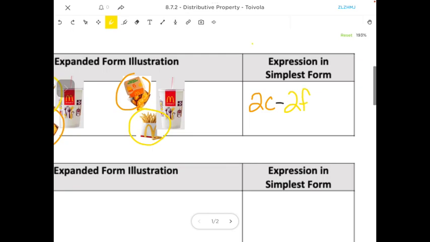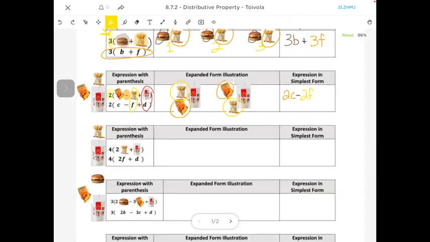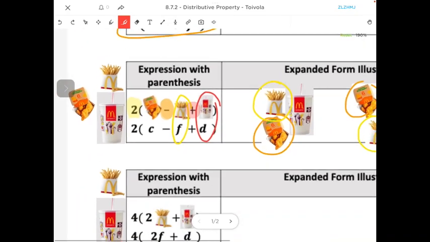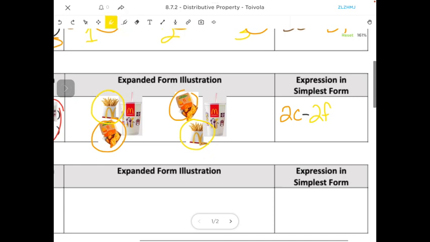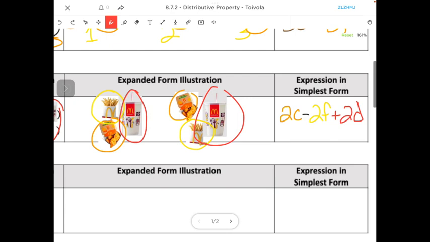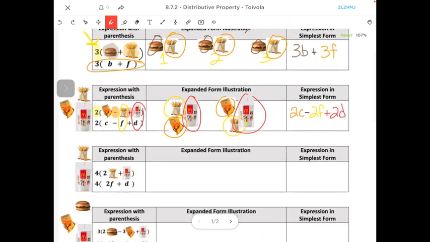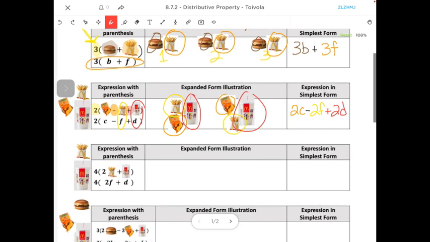And then I'm going to go back to the distributive property and notice between the fries and the drink, there's a plus. So I'm going to add the drinks. And it looks like there are 2 drinks. 1, 2, plus 2 drinks. So really watch the operations, the minuses and the pluses. They just match with the original one. I'm going to do 1 more, and then I'm going to ask you to finish the front page and come back and check your work, right?